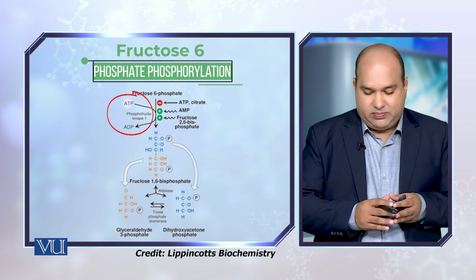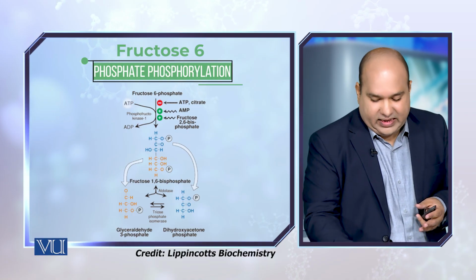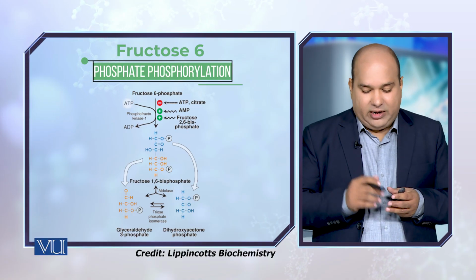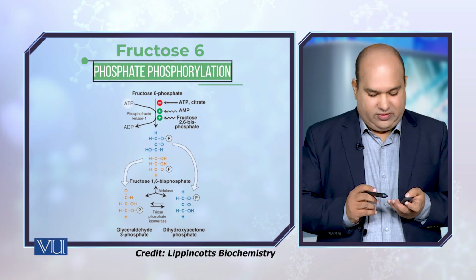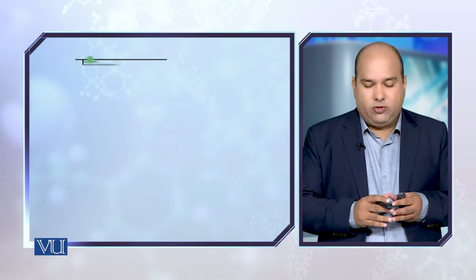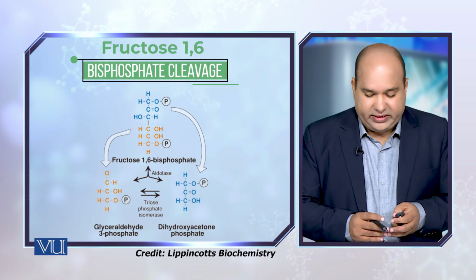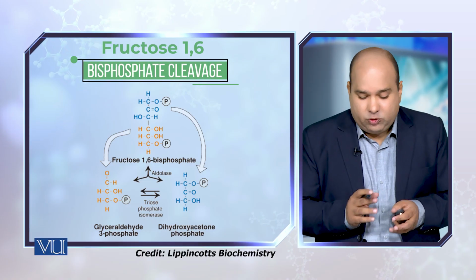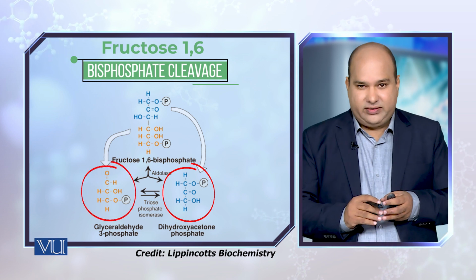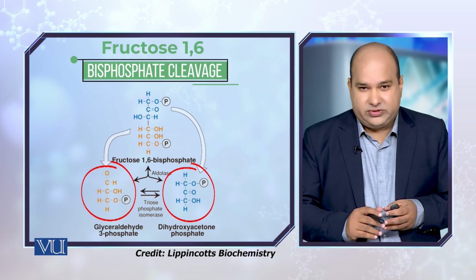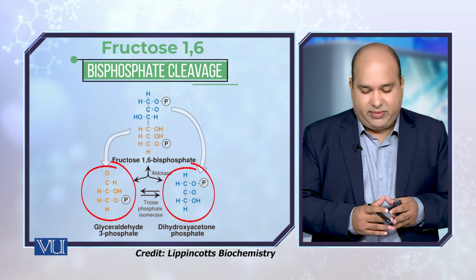So, you get fructose 1,6 biphosphate, and in the next step, in the presence of the enzyme aldolase, you get the splitting of fructose 1,6 biphosphate. This splitting in the presence of aldolase gives rise to two important compounds. Now keep in mind the two new compounds formed here are dihydroxyacetone phosphate and glyceraldehyde 3 phosphate. They are trioses, they are not hexoses. These are three-carbon molecule compounds.